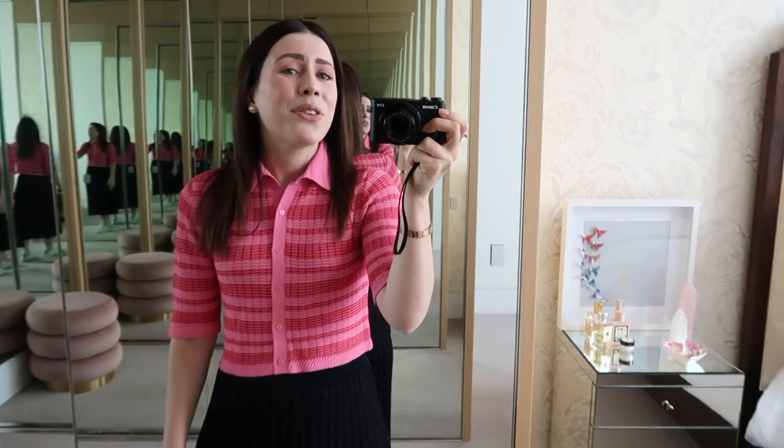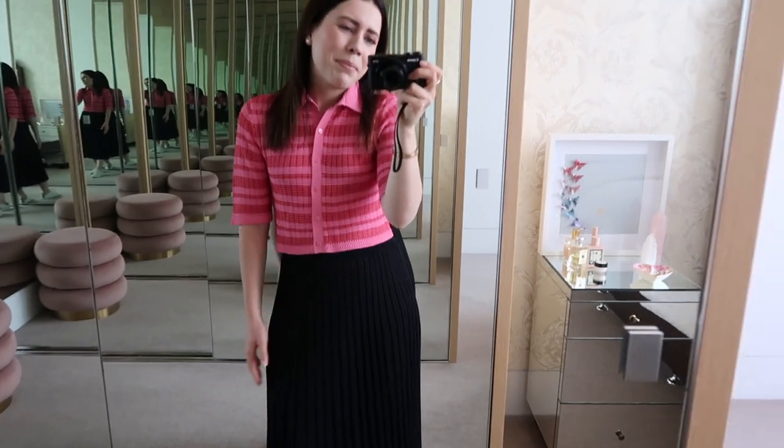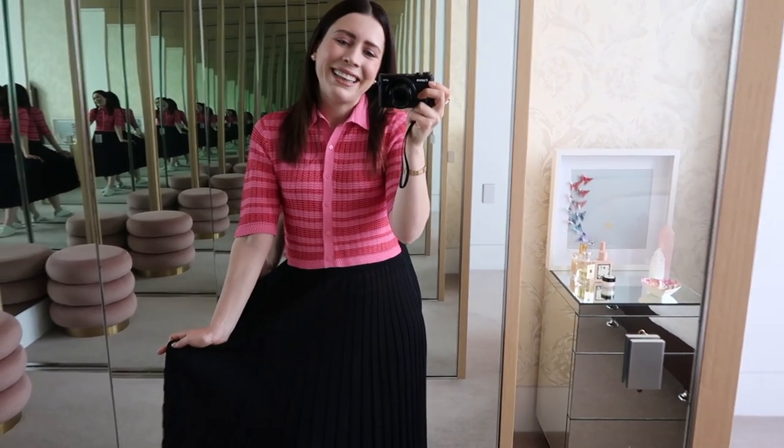Happy Sunday fun day guys! I thought I'd show you what I'm wearing today, which is a full outfit from Scanlan Theodore. I've got this top on which I bought quite a while back — I knew it was one of those pieces that was just so different, I had to invest in it. I love the colour combination of the pink and the red; I think it's very retro and preppy. And then I've got this black pleated skirt on, also from Scanlan Theodore, with my white sneakers from Gucci. So that's the look for today.